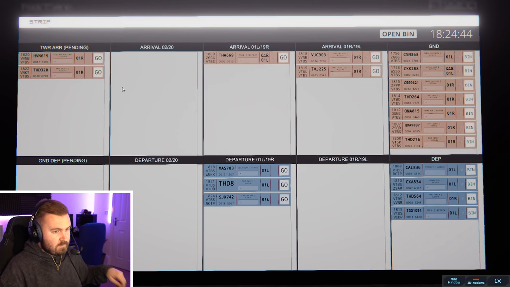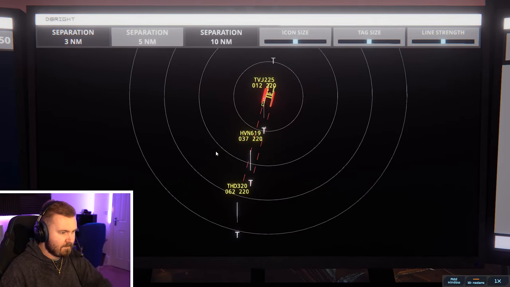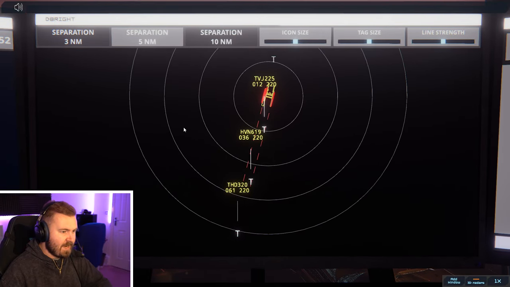Tower, Vietnam Airlines 619 on final. I mean, you know, anyone could have one of them and not be a big Star Wars fan, but you know what I mean. Right, who's landing? Vietnam Air 619, runway 01 right, clear to land.